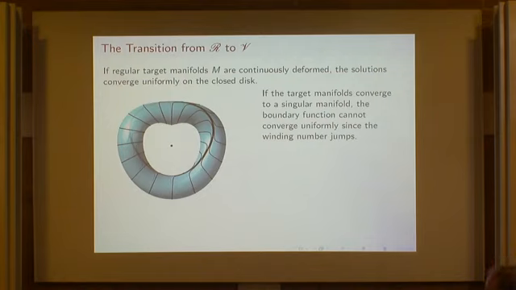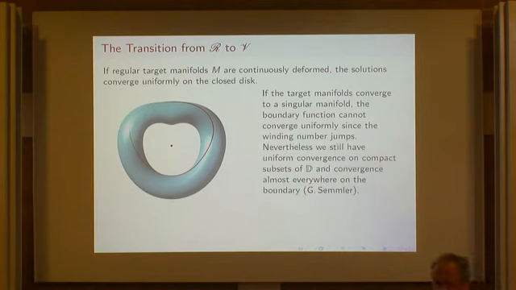So these solutions with winding number 0 stay close to the singular solution, except at one small part of the target manifold where they go around very fast to get the correct winding number 0, which they have to have. They cannot approximate the singular solution uniformly. Nevertheless, there is not uniform convergence, but pointwise convergence almost everywhere on the boundary. So we just have a certain number of such loops.